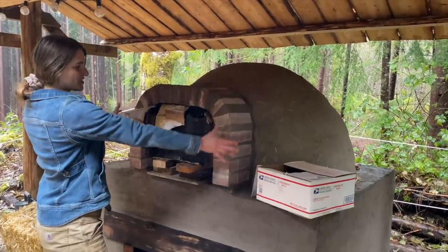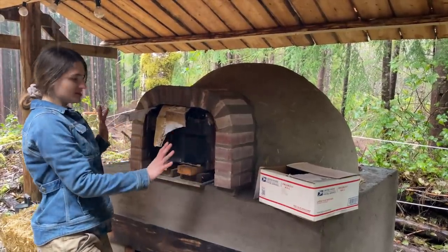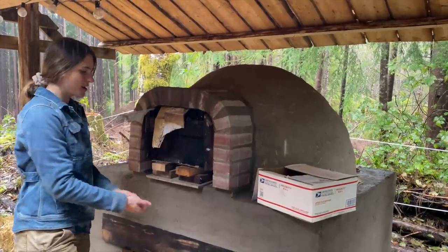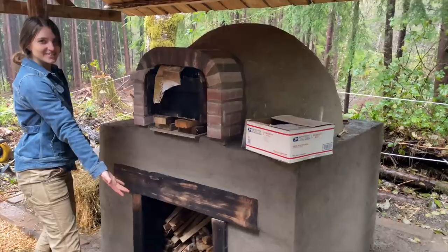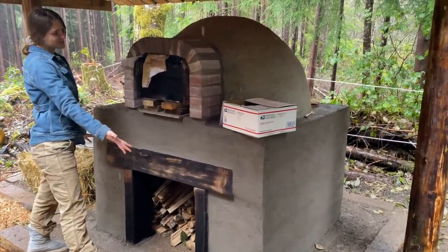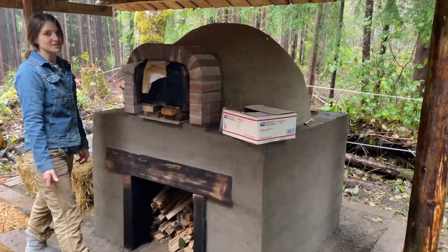So Jake just finished the arch. It looks great. I don't want to accidentally bump it, but it looks awesome. And I mean, come on, look at this. Look how good this looks. It looks so clean and crisp, and it looks so beautiful. We need to do that really good, babe.